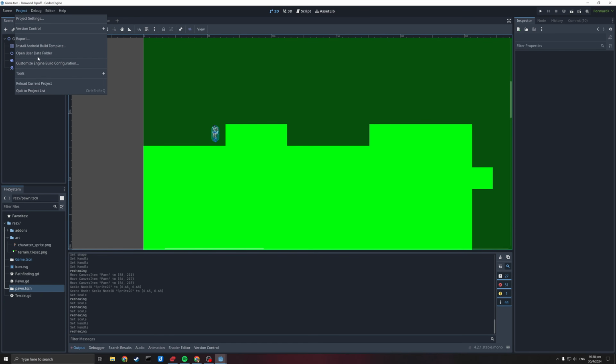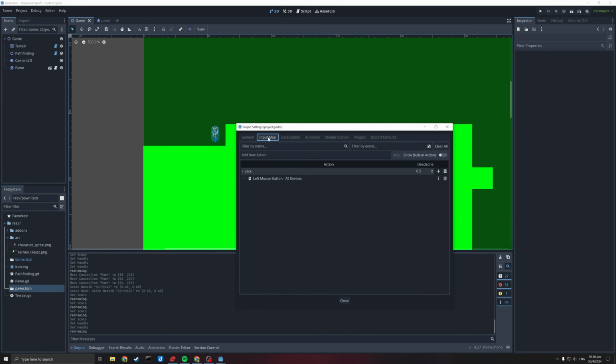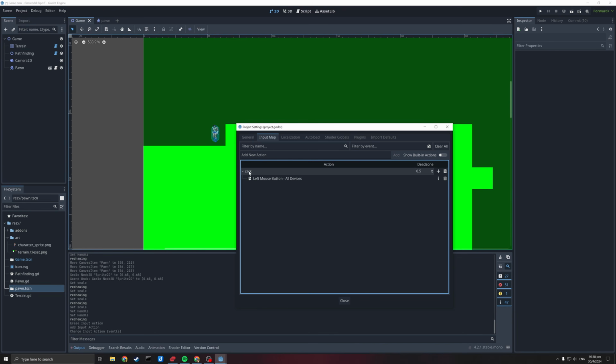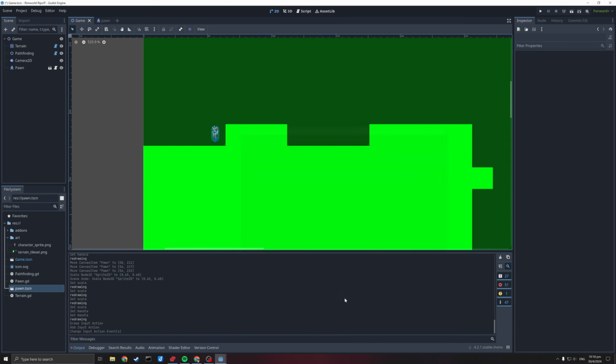Let's go project settings, input map, and I've already added here. So what we do is we add a new action and I'm just going to call it click for now. It'd be a good idea to call it what it is, like move or something like that. But for now, let's just call it click and I can come back later. So add that. And then we attach that to a button. And the button we're going to add it to is a mouse button. Yeah, left mouse button for now. So that action click is associated with the left mouse button.